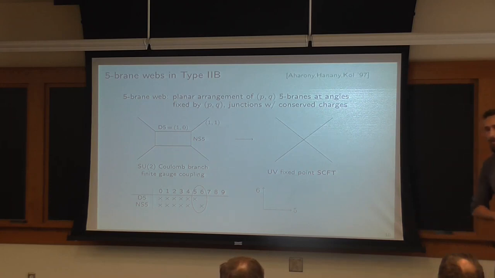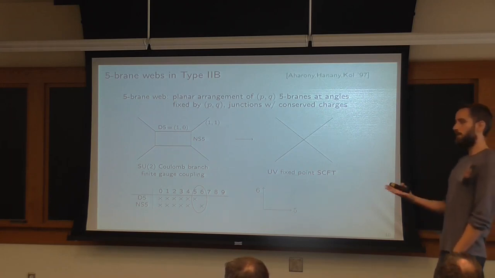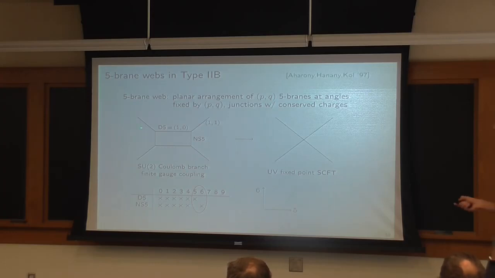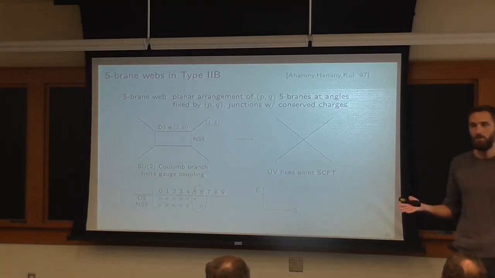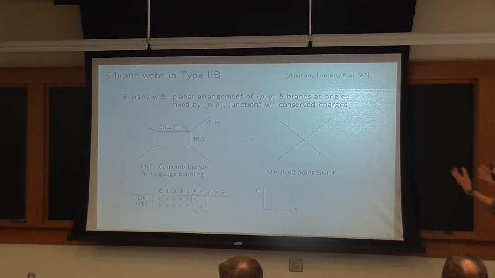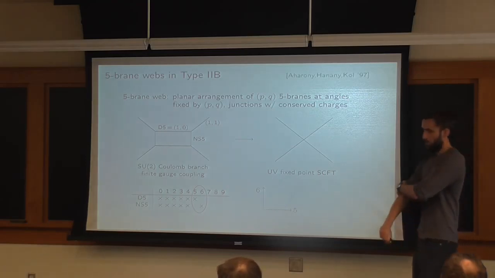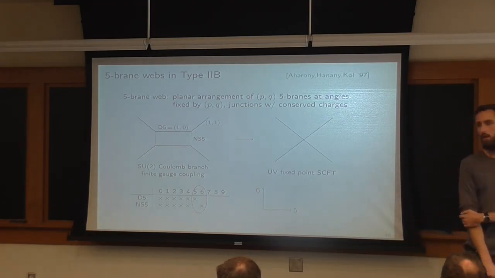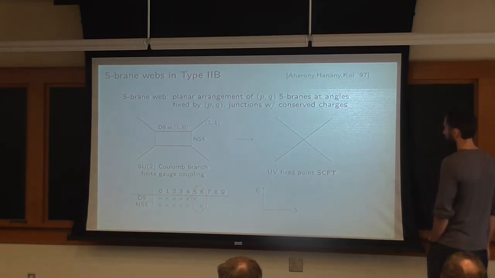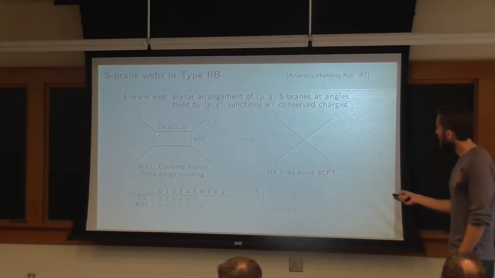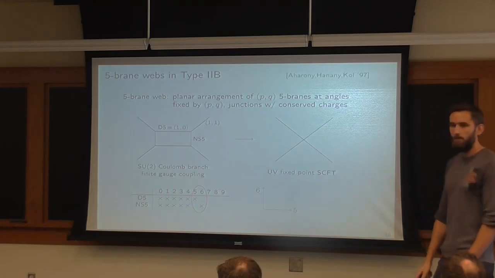a 5-6 plane here. And you can cook up supersymmetric configurations of these branes if they are arranged at an angle which is dictated by their charge. So the horizontal one is (1,0), vertical is (0,1), and (1,1) goes diagonal, for example. They can join and split so long as the charges are conserved. So that's a simple set of rules for cooking up supersymmetric brane configurations. And what I'm giving here is this simple example of an SU(2) gauge theory, which I had talked about before. On this pair of D5 branes here, you have an SU(2) gauge theory.